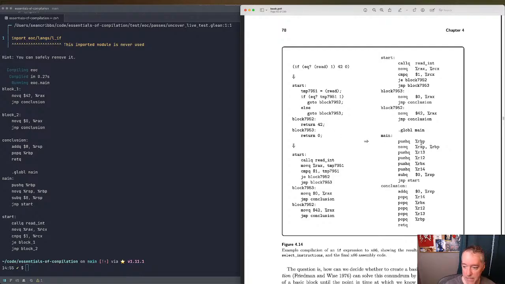And then main, we already did main, and then conclusion realigns the stack, pops RBP, and returns. This is pretty good. Yeah, that feels good.